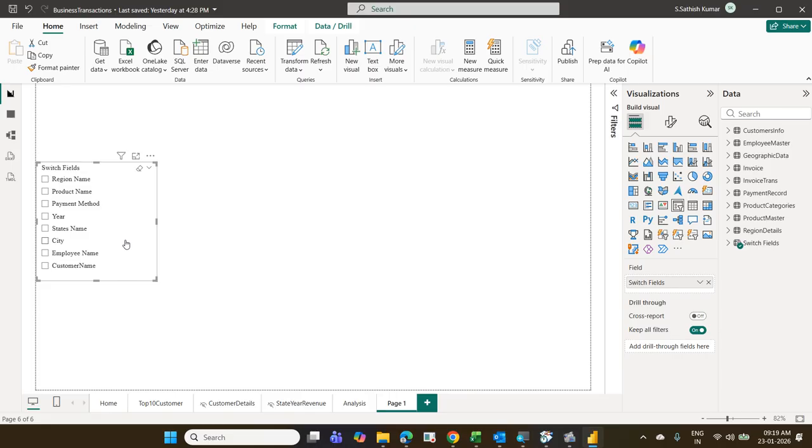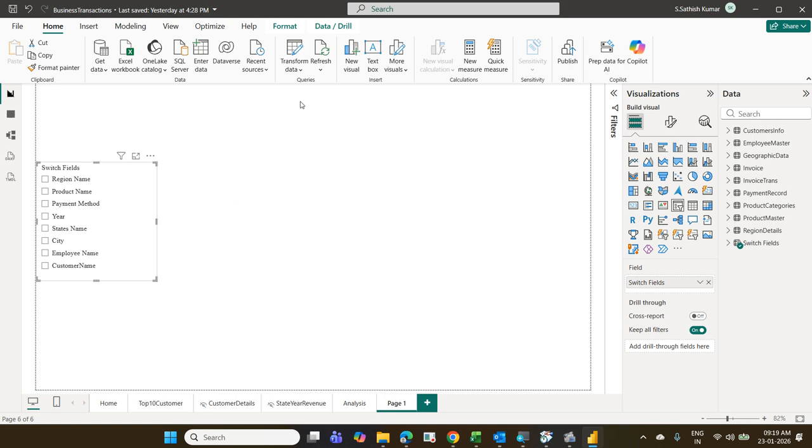Okay. First step. Second step, we are going to create a chart now. But the chart is not a simple chart. Based on the selection, the chart should change automatically. Dynamically, the chart should get changed. So, let us place the cursor on some empty area. You decide what chart you want.